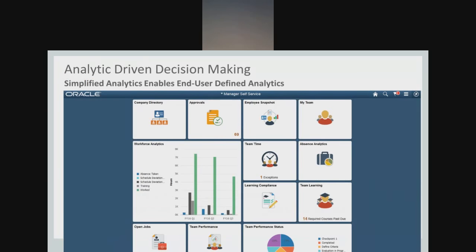Okay, so now we're moving on to simplified analytics. I like the term, but what it does is it gives the end user a little bit more power and control to view data the way they need to see it. So it's moving things not just from a technical standpoint or a business analyst standpoint, but this is now moving it to the user to be able to say, I want to see this chart in a certain way.